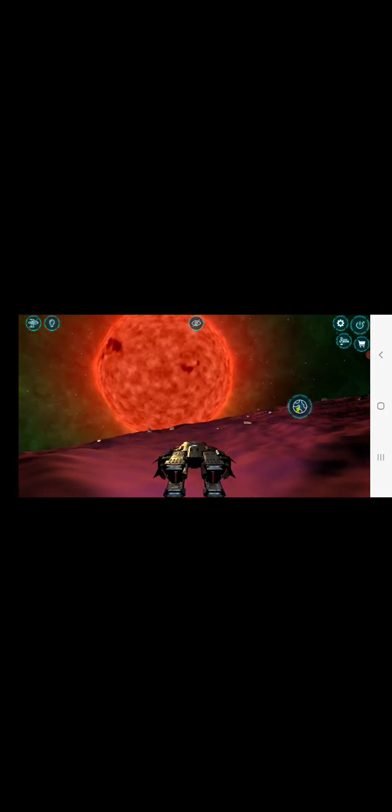Now let's check the data on this again. So temperature, 595 degrees. Yep, that's a little toasty. It's right next to a star. Let's check the other one here. One that's further is probably going to be a little cooler. It's almost twice as wide as Earth. It's only got 1.165 Earth gravity. That's cool.